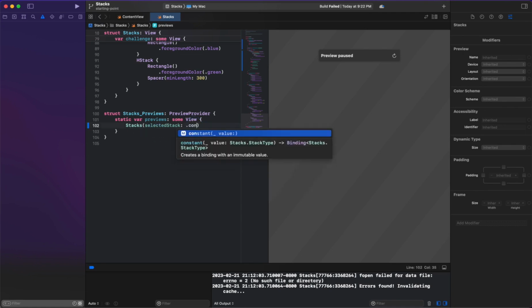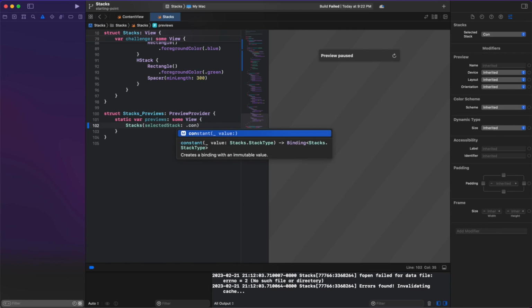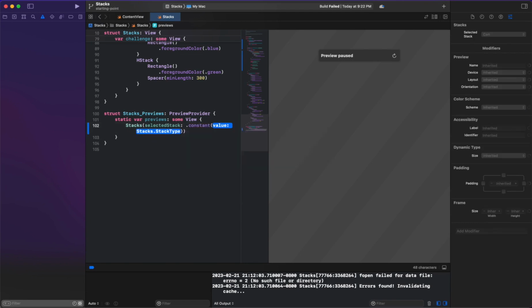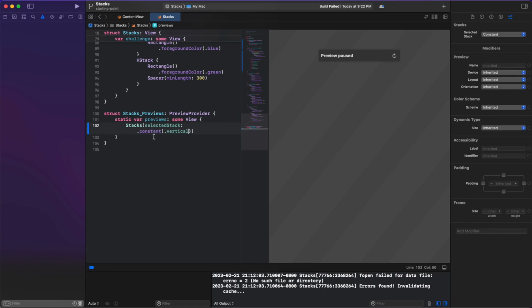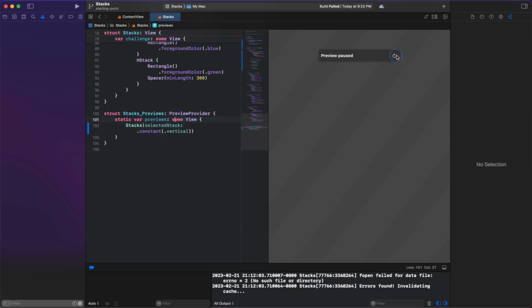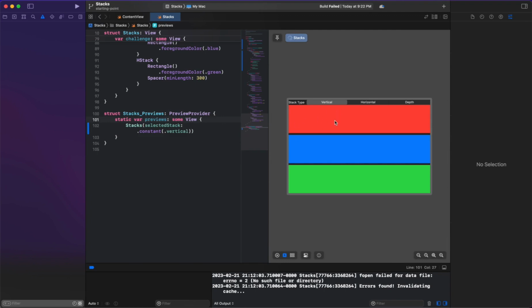And it turns out you can say constant. If you say constant, now we can just pick a value. And so we would say, right, we know it's of stack type, and then we'd say dot vertical. So now for our preview, it is just a constant that's fixed to always show the vertical stack. So now when we preview, the default is going to be the vertical.